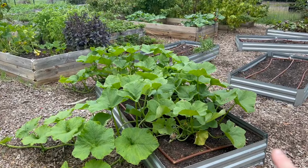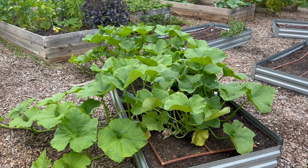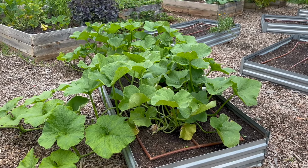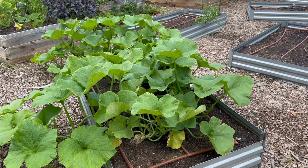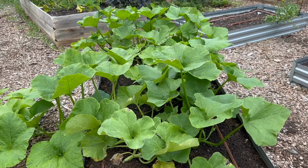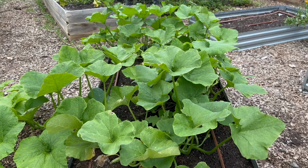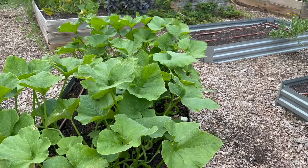Now right here you're going to see 2 plants. These are Long Island cheese pumpkins. I started these late as a second succession, and they have not really produced anything for me just yet. I have seen a lot of the blooms falling off of these guys, so I am hoping that they will start to pick up once our weather starts to cool off a little bit in the coming weeks.